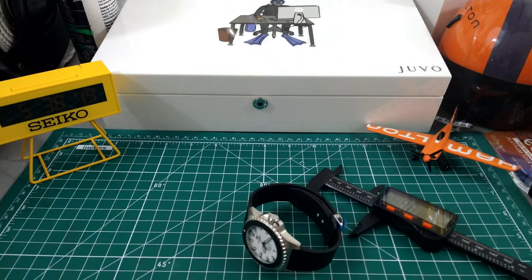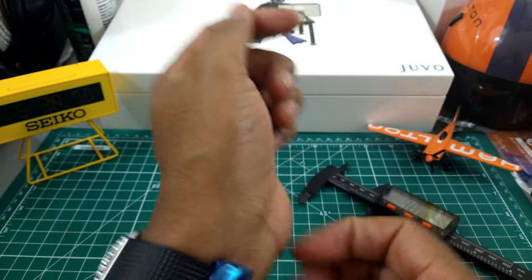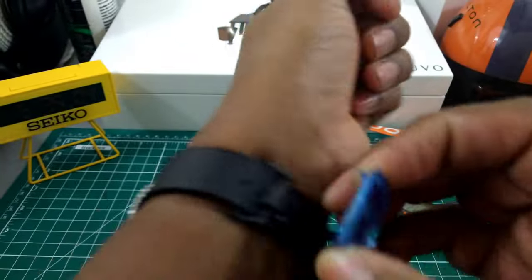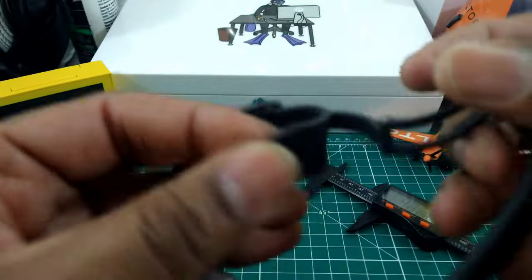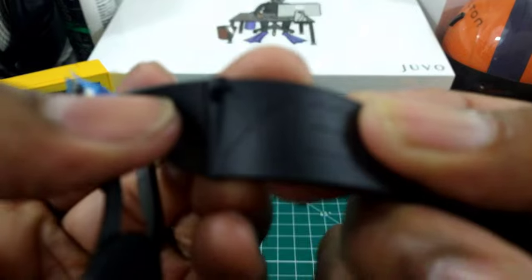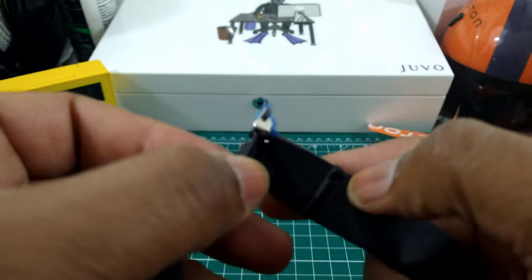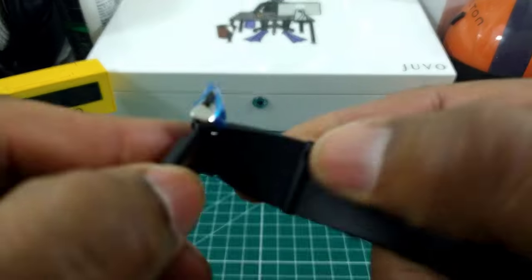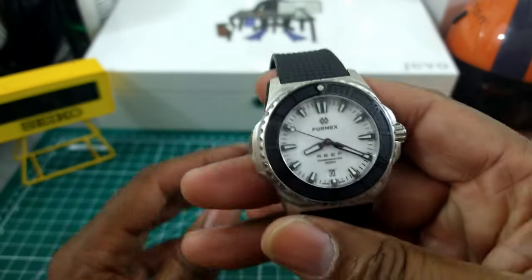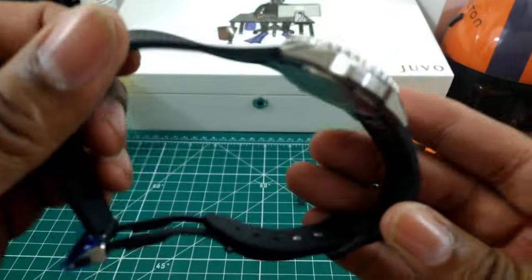I'll show you what this looks like on my wrist — my wrist is 7.25 inches. And that's what it looks like on my wrist, beautiful. Now there is one other thing on these straps: it's set up for a big or small wrist. There's a little perforated hole here — if you're going to have it on a smaller wrist, you can cut the strap right there where it's perforated and move the hardware up to that level, and the watch will be at a normal strap length. This is set up for a wrist all the way up to 10 inches, no problem.